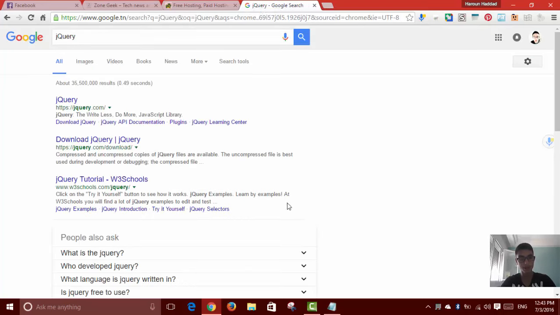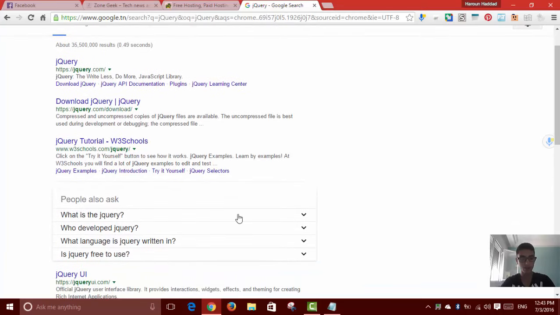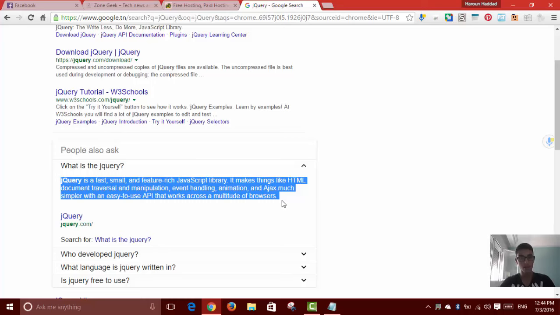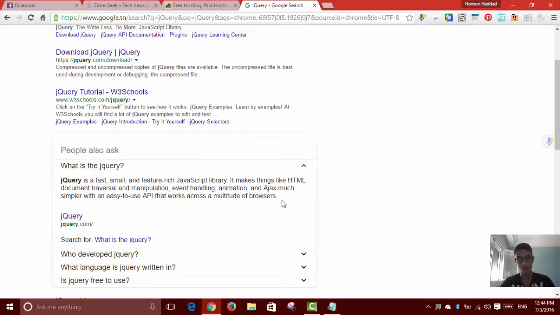Let's see, what is jQuery? jQuery is a fast, small, and feature-rich JavaScript library. As I said, it makes things like HTML document traversal and manipulation, event handling, animation, and Ajax much simpler with an easy-to-use API that works across a multitude of browsers. So as you see, jQuery works with all browsers.